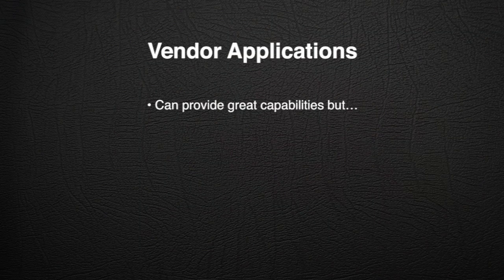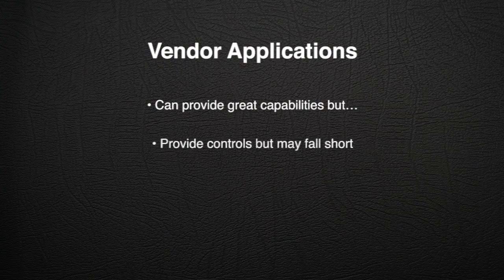So vendors often provide packaged software which has incredible capabilities. They've been impacted by other customers. They've often addressed many of the challenges, added features that you didn't even realize you wanted until you start to see what got there. So vendor solutions can be great. But frankly, in practice, I've also seen some vendors fall short where they haven't really implemented the right level of security. Their focus is on selling their product. And in some cases, I've seen some vendors fall short.